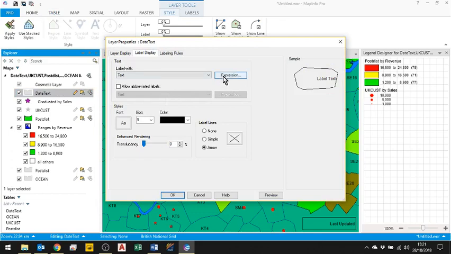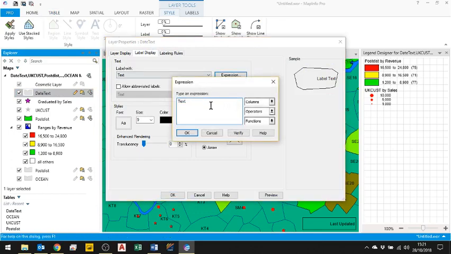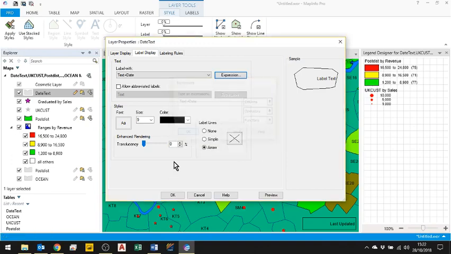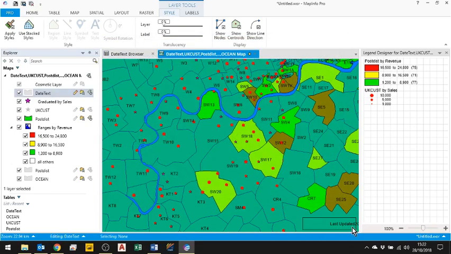So with my label display, I'm going to say show me an expression, show me the text which is from my furthest left column, and show me the column date. Verify it says the syntax is correct. And there we go, last updated, and it runs it all together. It's gone to the right of the centroid.